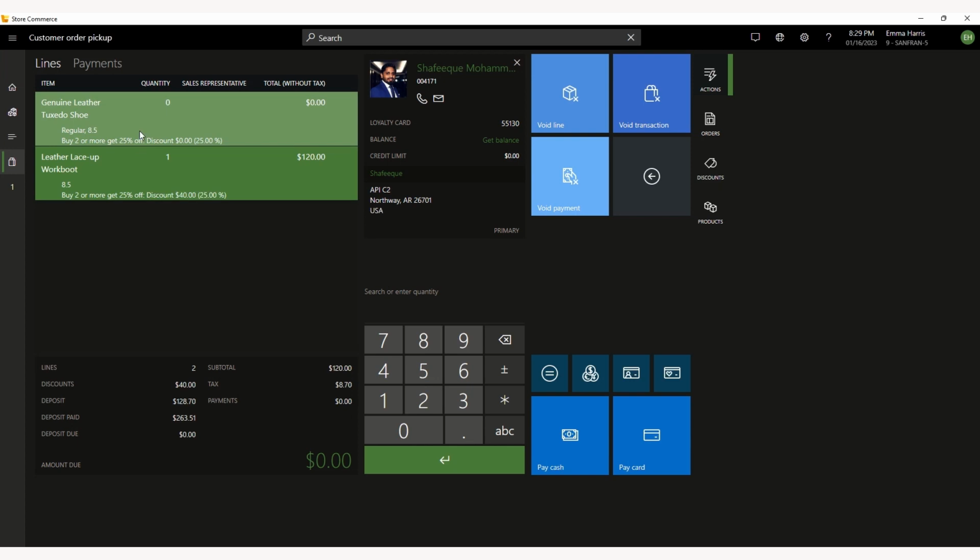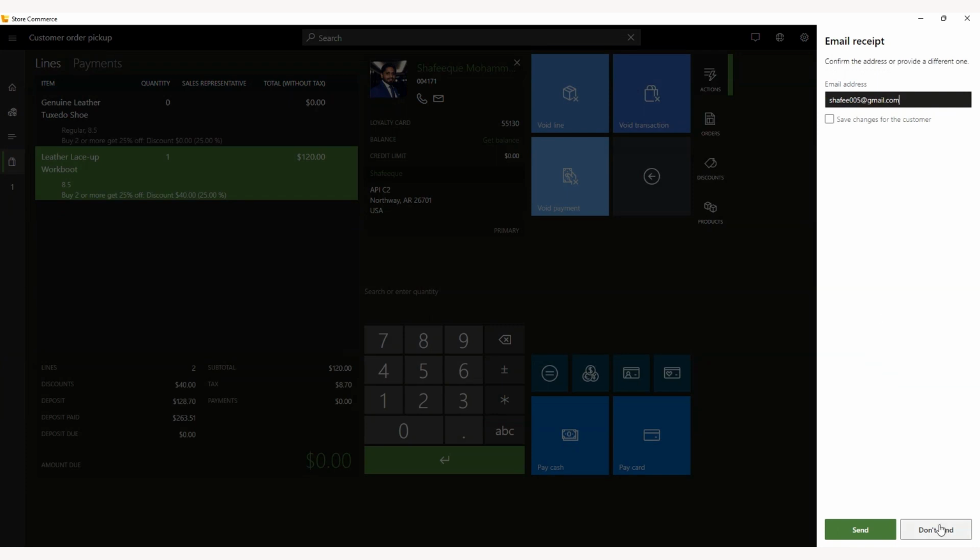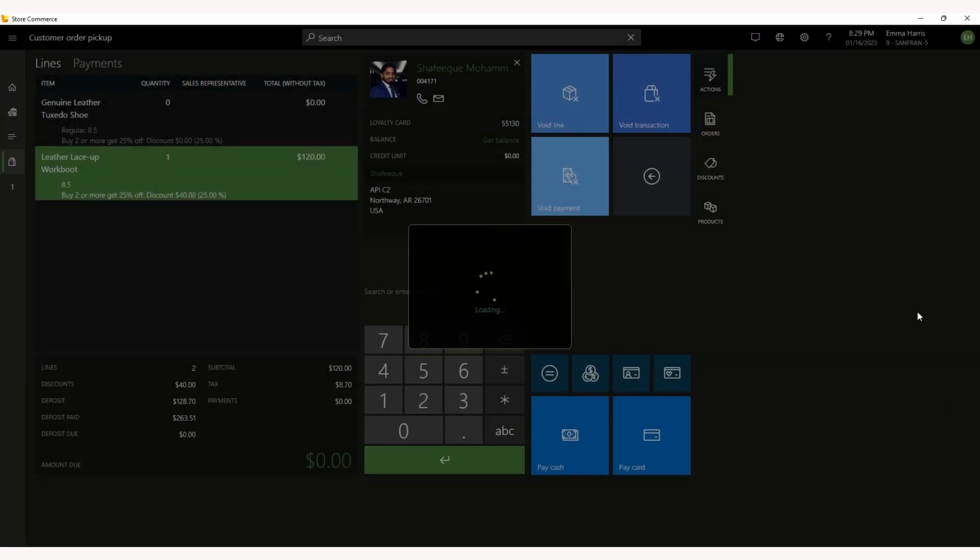Once the pickup is completed, the transaction will be loaded to the transaction grid. As you see here, you're able to see the complete transaction being loaded. The sales agent will be able to see the deposit the customer has paid and the other items that he has bought on the transaction. You can close the transaction by tendering a payment.